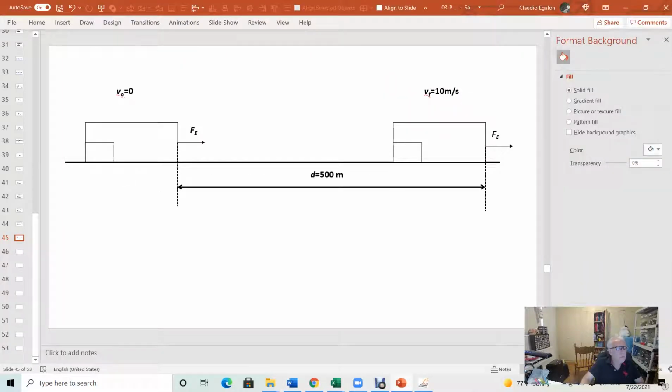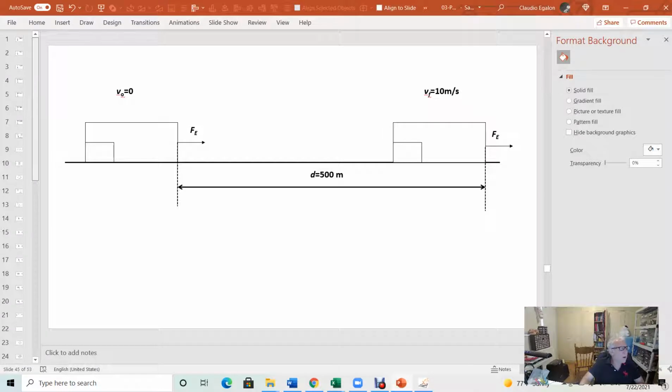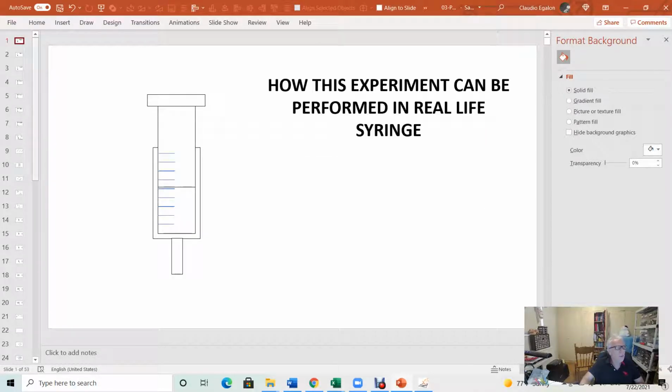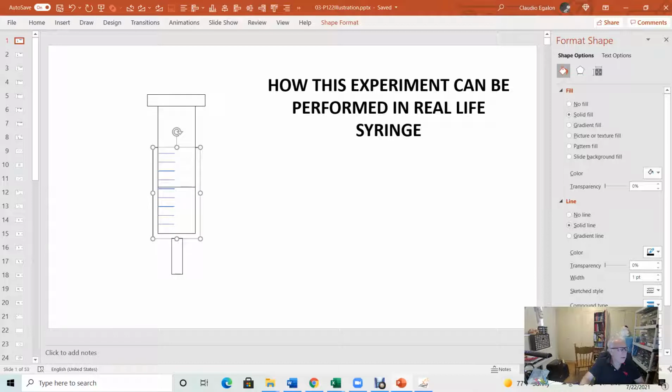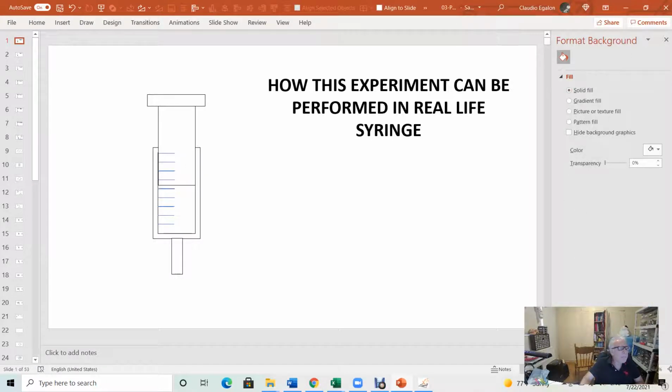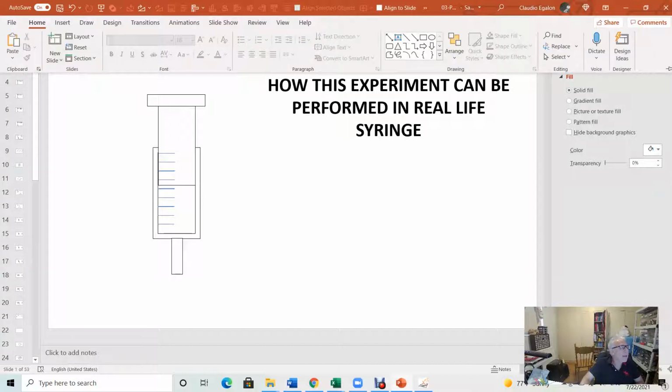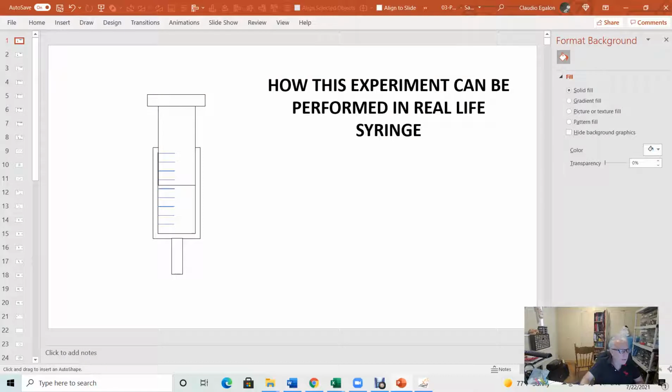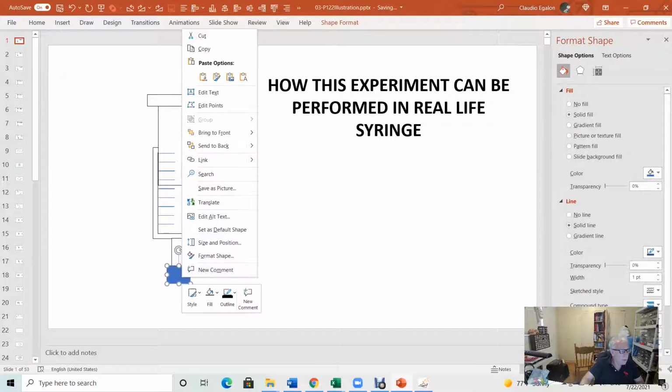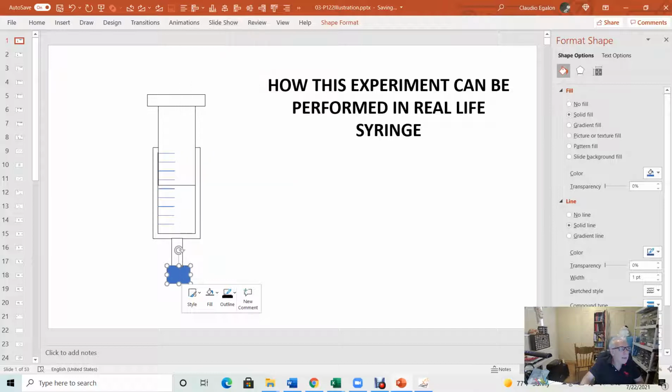So here you go. Let's go to my example of the syringe, or even the case of the piston. What you see right here is a cylinder of an internal combustion car. Here's the cylinder, and here's the piston. And I'm going to do something else too. I'm going to cap this little guy here, so no gas escapes my system. Here you go.